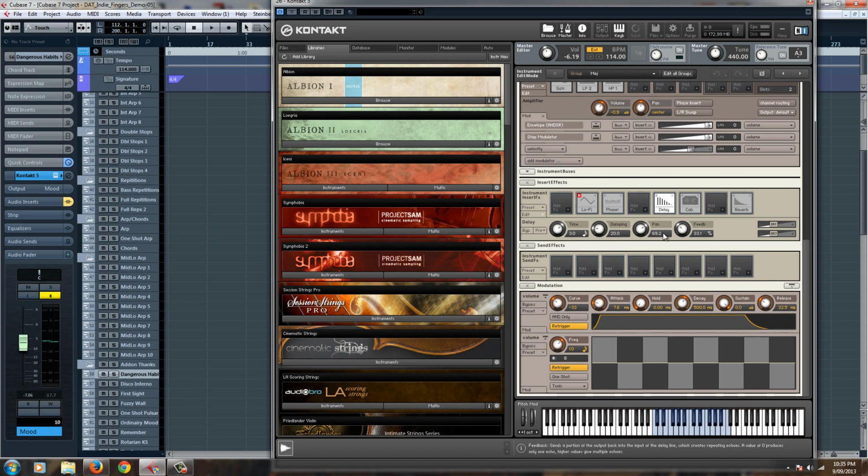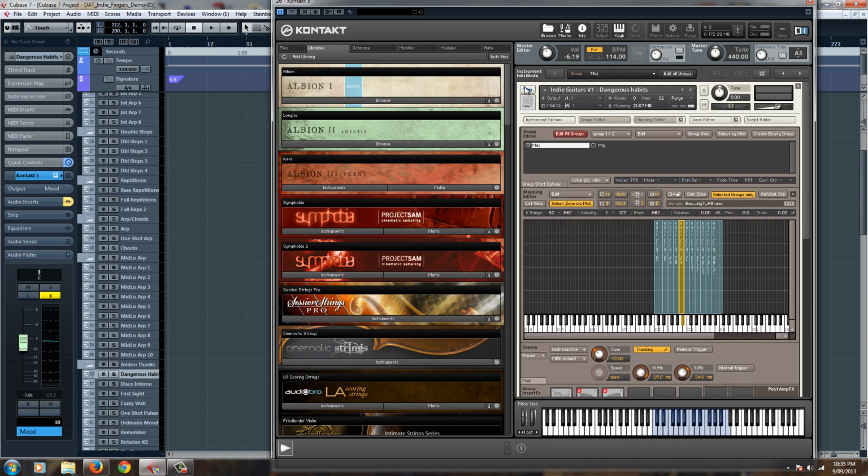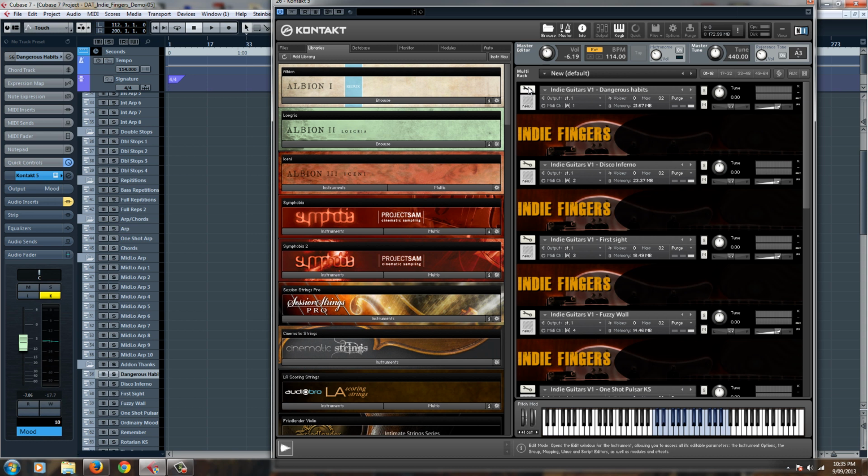These bonus patches have effects that make full use of Kontakt and its effect rack. And that's one of the things I admire about the Dream Audio Tools guys, is they take Kontakt as far as possible with what they do. So you have something like this. I assume these are some of the same patches that you'd heard before, just heavily affected. So you can do a lot with these.